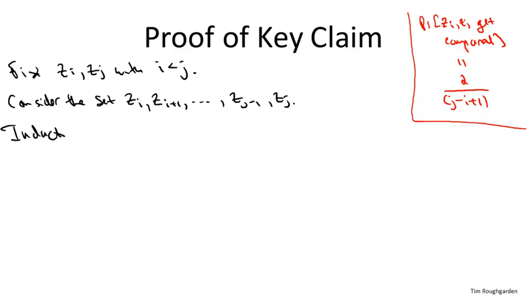Now, throughout the execution of quicksort, these j minus i plus 1 elements lead parallel lives, at least for a while, in the following sense. Begin with the outermost call to quicksort, and suppose that none of these j minus i plus 1 elements is chosen as a pivot. Where then could the pivot lie?